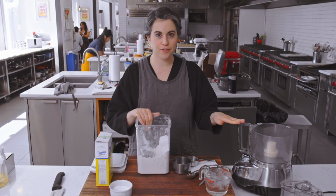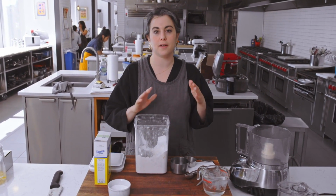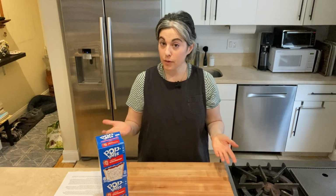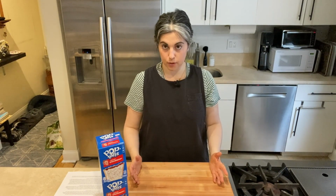Okay. I'm gonna work on the dough first, and I'm gonna do everything in the food processor, which will help me work the butter in much finer so I get a more even texture. The problem is, I broke the bowl of my food processor recently, and I just ordered a new one yesterday, so I'm gonna have to do this part by hand. But that's very real because not everyone has a food processor at home. One advantage of that is I can just make the full quantity all together in a big bowl.